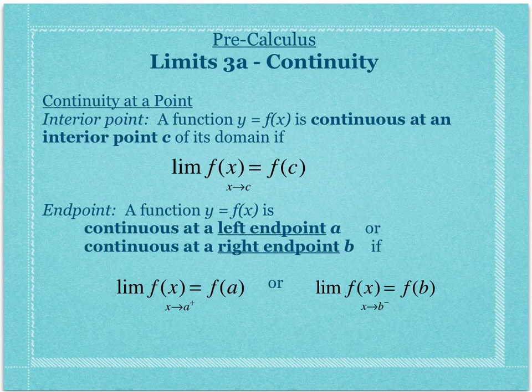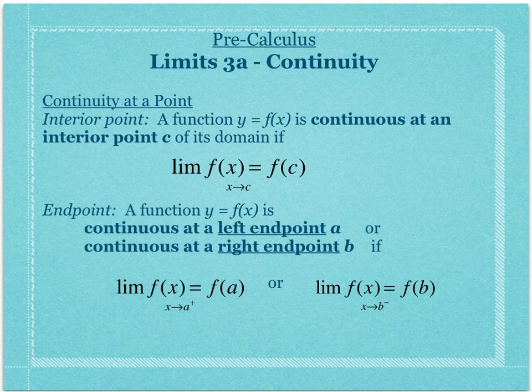Continuity at a point. So rather than looking in this chapter at a function in its entirety to designate whether it is continuous or not, we'll primarily be looking at various points. Any particular function might be continuous at one point and not at another point. And the two types of points obviously we have are interior and endpoints. Interior in the middle of a function, so to speak, and of course endpoints way at the ends.